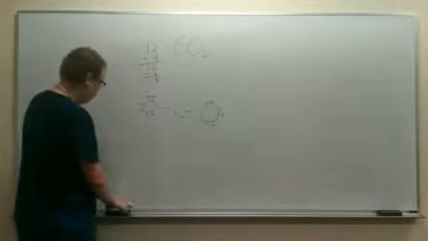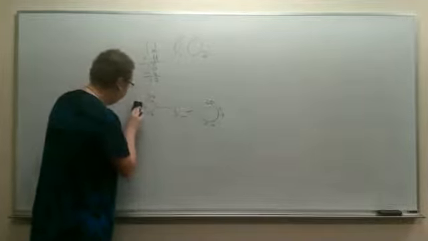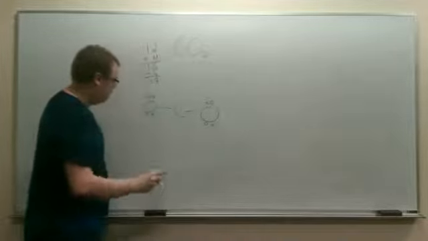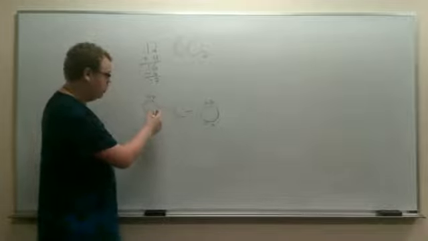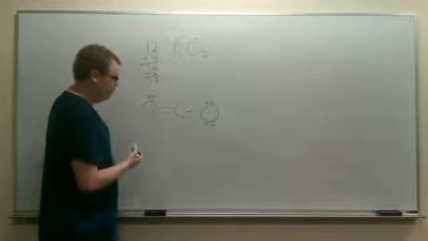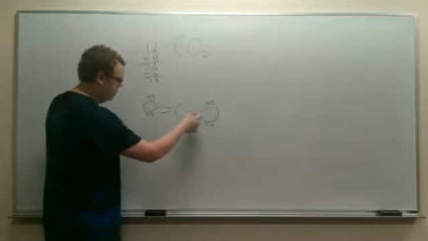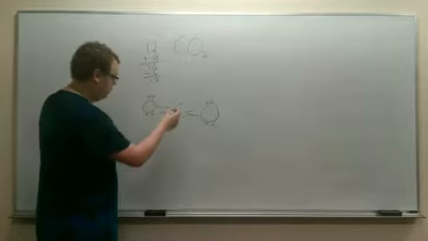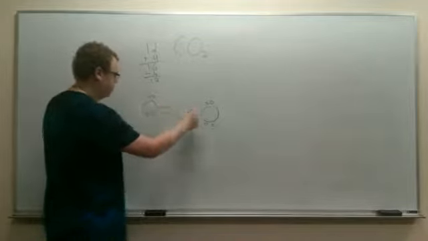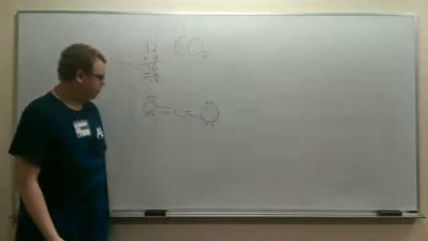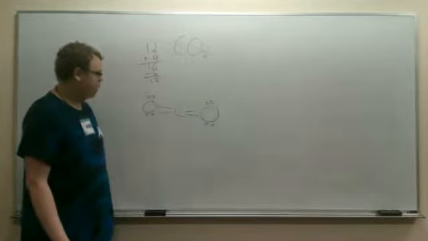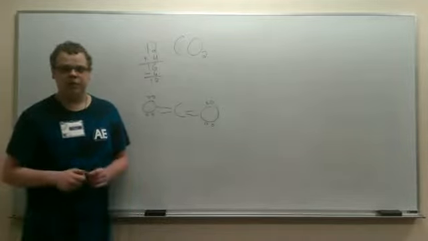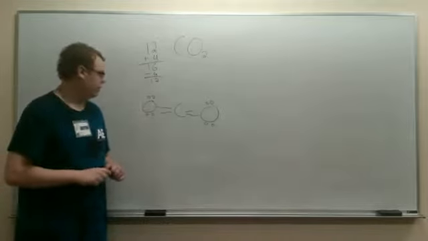So what we're going to do is erase these electrons on oxygen. Now, since this carbon and this oxygen both want an extra pair, they're going to form one more bond. Same with this one. They both want an extra pair, so they're going to form a double bond. Now if we count, carbon has 4 pairs, and each oxygen has 4 pairs. The one weird example is boron. Boron makes an expanded octet, but that's a whole other topic.